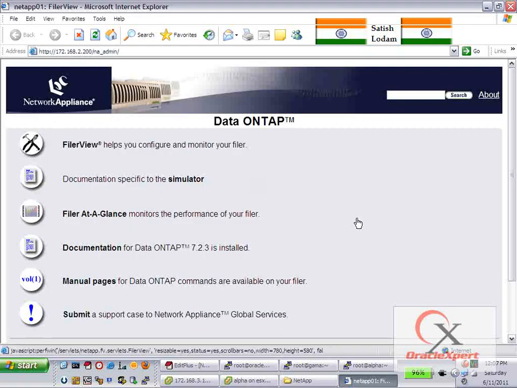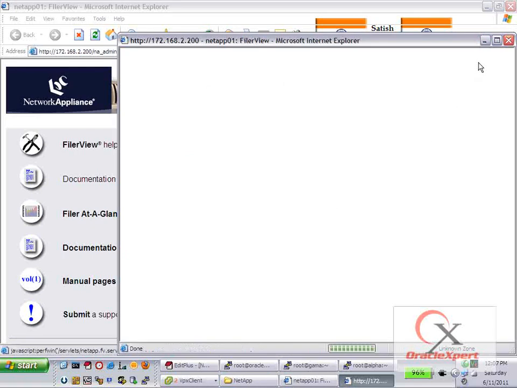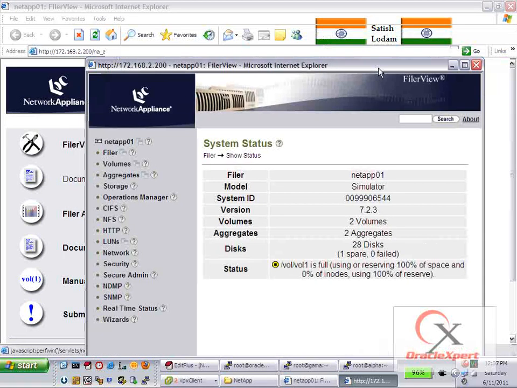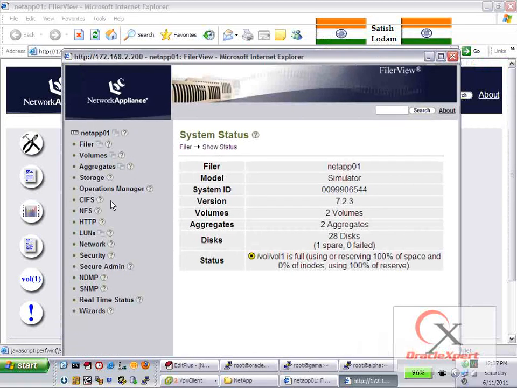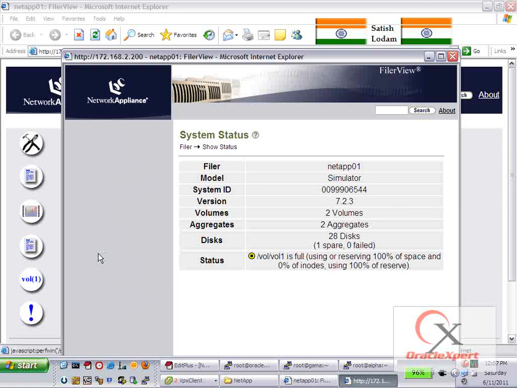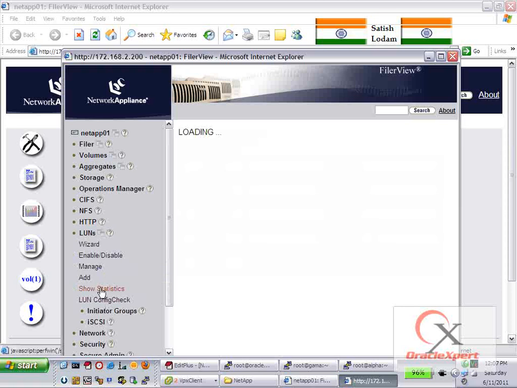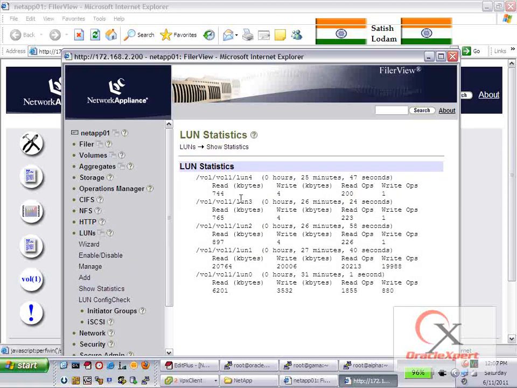Here I am on the filer view. Now you will see these statistics about the number of data input output which will be changing. Which LUN are we formatting now?